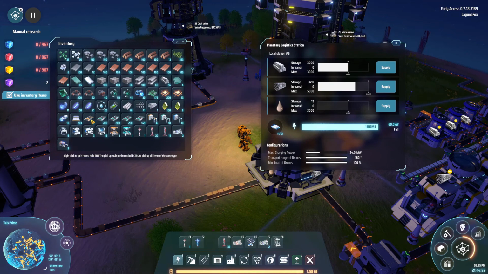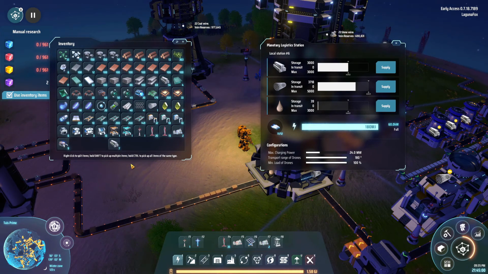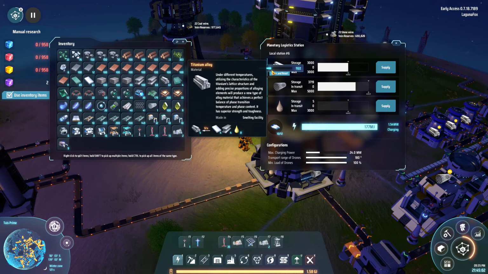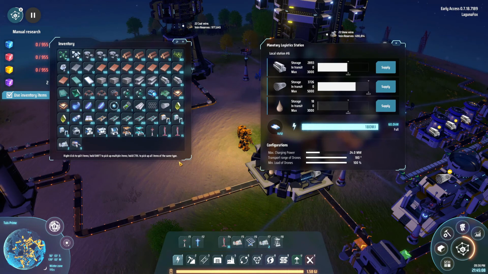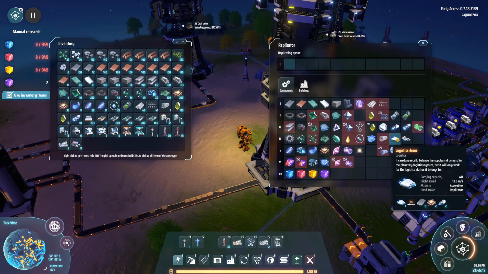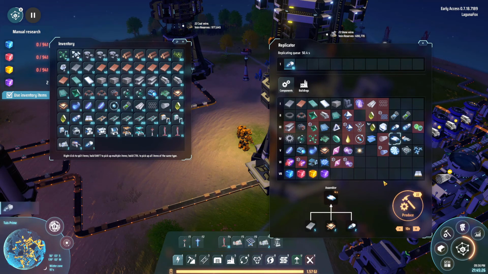Which, how many titanium alloys do I have? 54, that is not acceptable. I would like a few more than that. There, that'll do. Yeah, I would also like a few more drones than that, to be perfectly honest. Maybe like 10 more. So, make 20 of those. That'll make 10 more of these? Yeah, sure, sounds good to me.